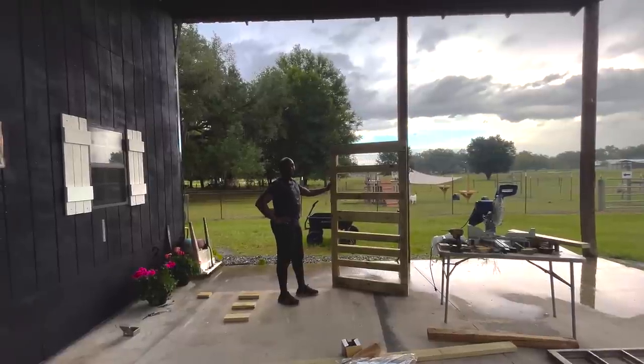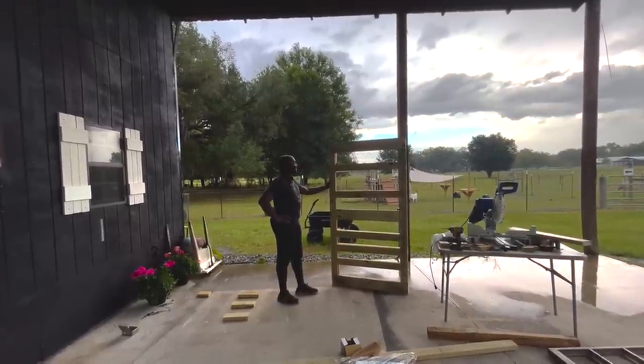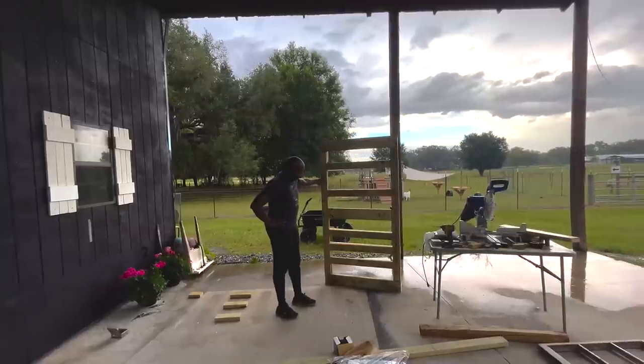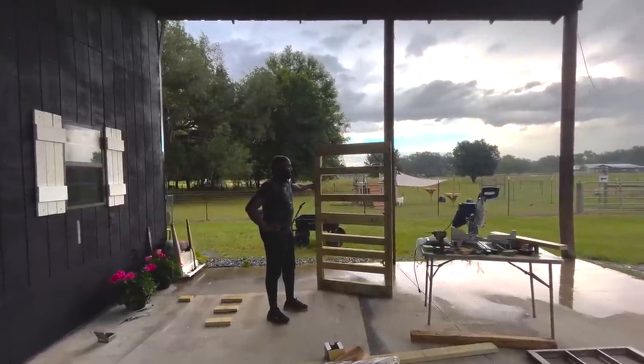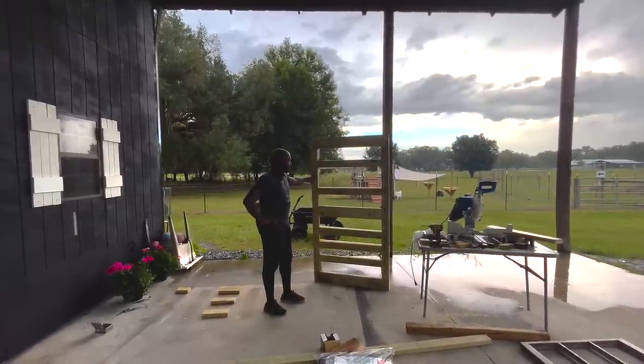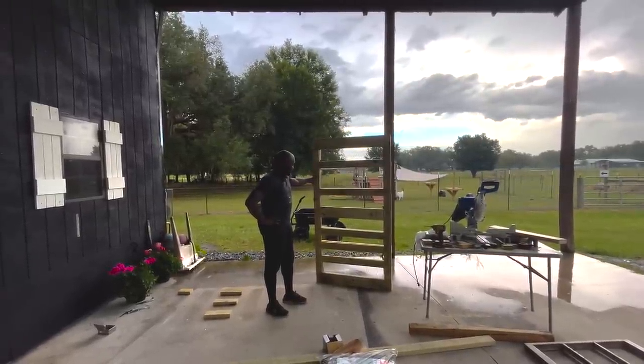It is a big one. But I like the way it looks. It's going to be painted white to match everything else when we paint it. So I think it'll look good.